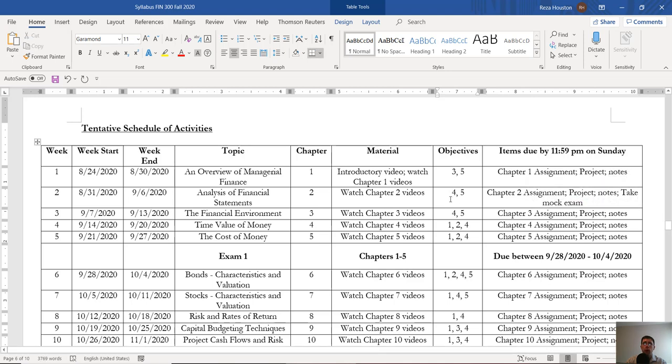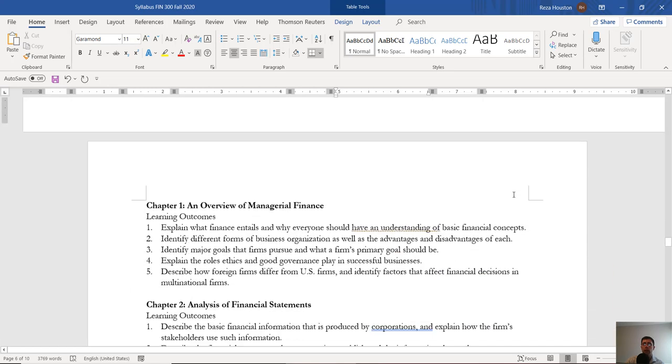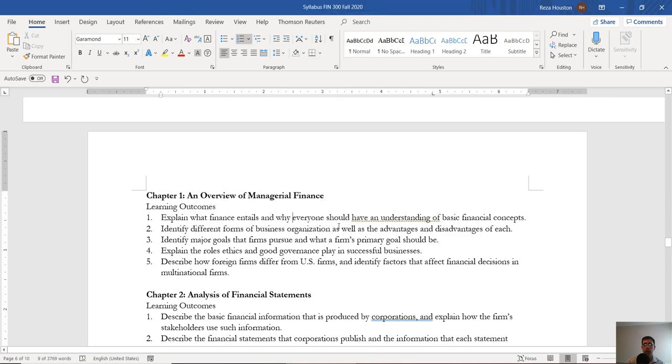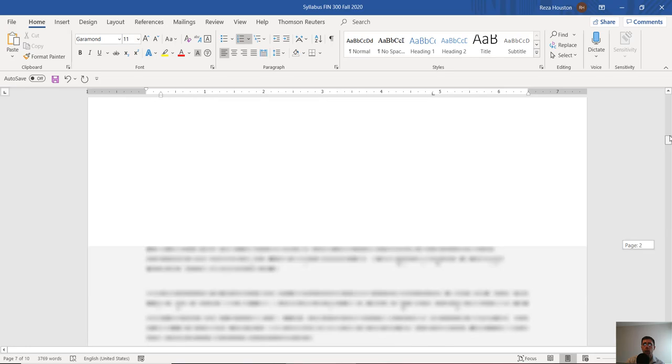So that's that. I want it to be very, very formulaic. That way you know exactly what you owe me, and I want to be as transparent as possible in the process. So I suppose that is all I have for you. If you want to know more or less what each chapter covers, feel free to browse the later section of the syllabus. But with that, I'm going to wrap up.